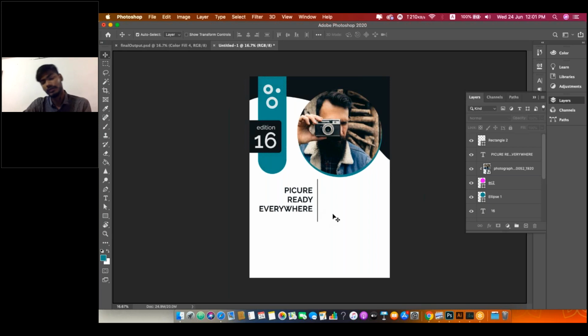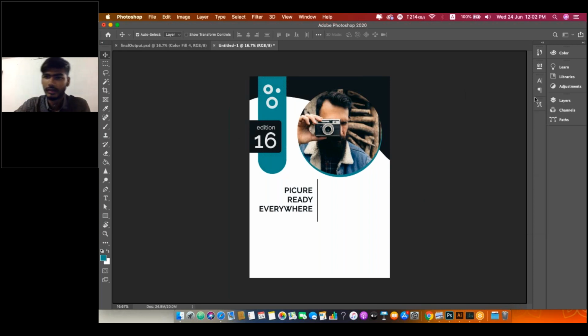Let's say you want to delete it, but in Photoshop, deleting is not a good practice. If you want to hide some things, you use the masking technique for this. For masking, let's say you have a layer like this, and you want to use only this part. So you use the masking tool on this part, and only this part will be visible and the rest of the part will be invisible. I'll show you how.